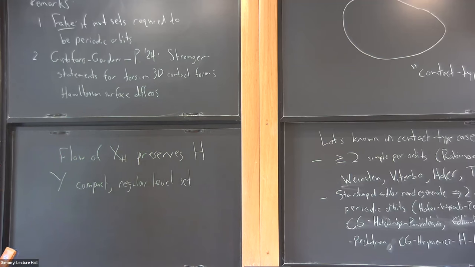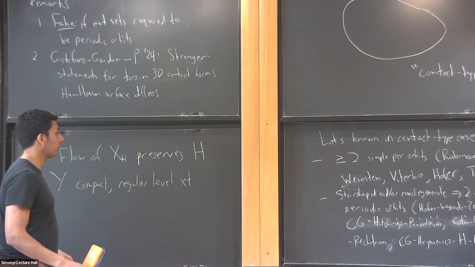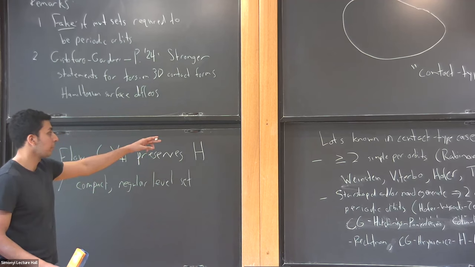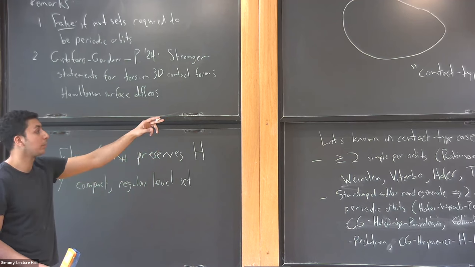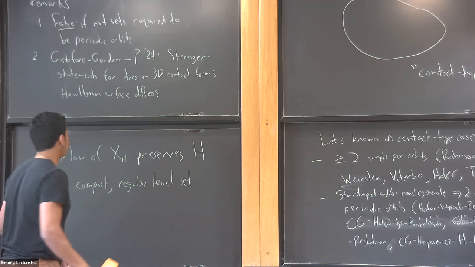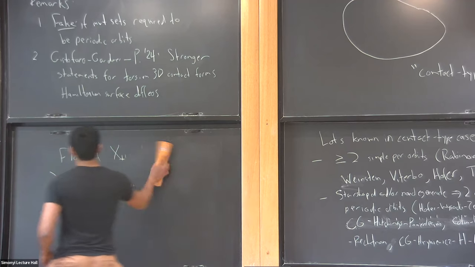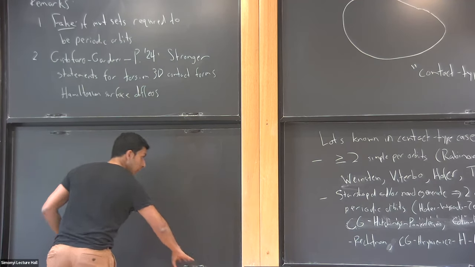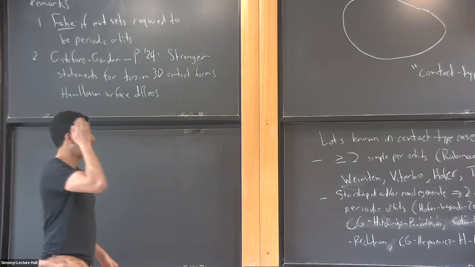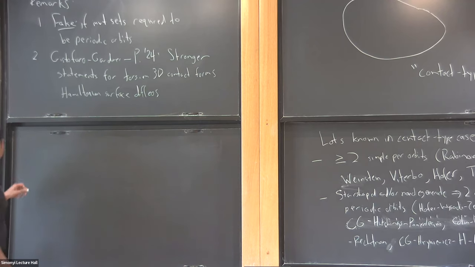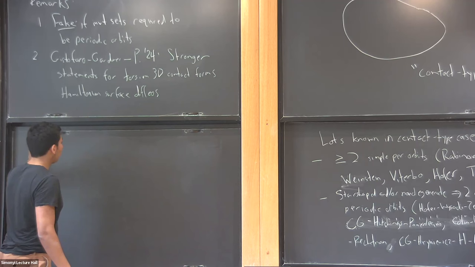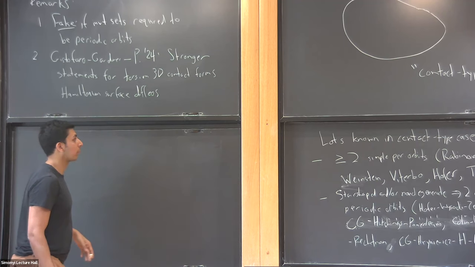So to motivate the proof of this theorem, I want to talk about how you find periodic orbits in the contact type case, and maybe my own biased view of how Fish and Hofer find their invariant set in their 2018 preprint. So maybe I'm going to do some artwork, so maybe I'll move over here.